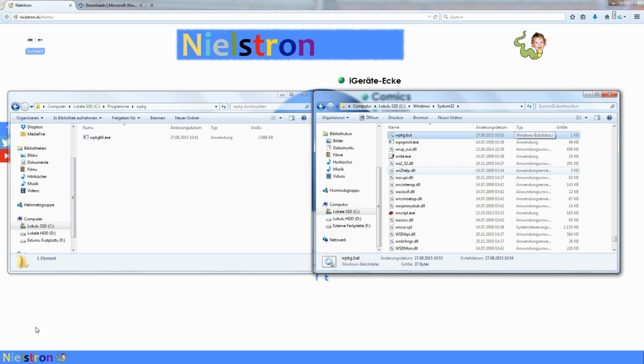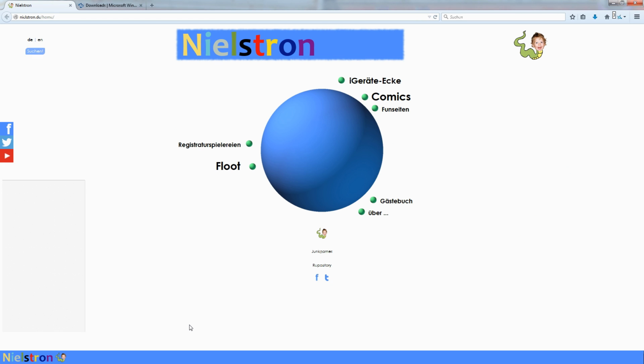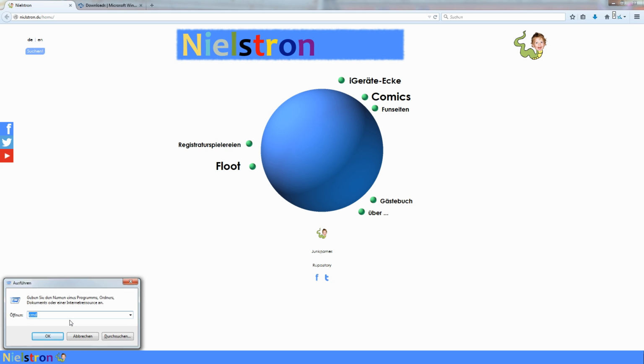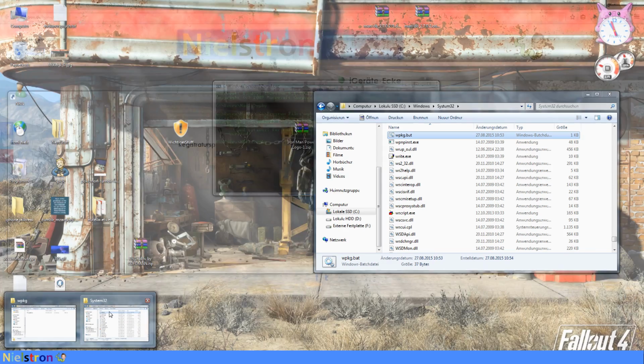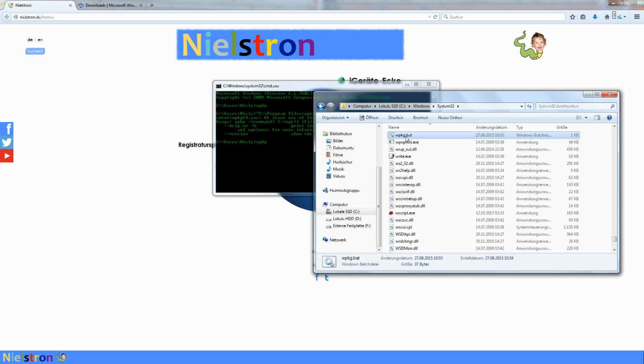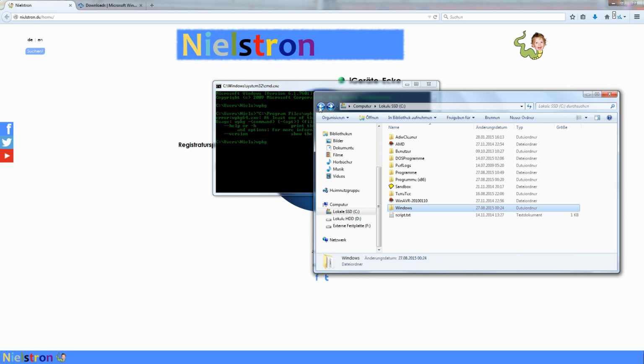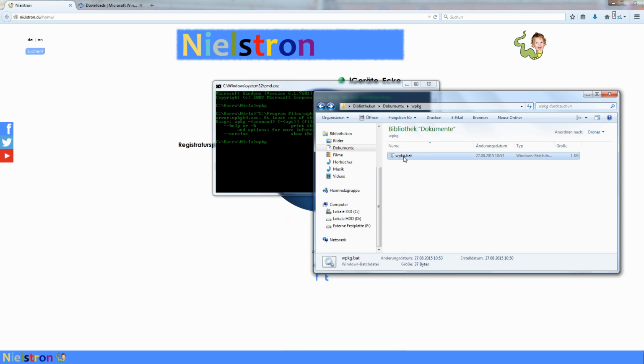Now when running the command line by pressing Start or Windows R, entering cmd, and now entering wpkg, wpkg.exe will be executed. As you can see in this window, the command executed by the batch file is displayed in here. If you don't like that, you need to edit the batch file. Navigate to your old batch file. You won't be able to edit the one in System32; the editor will say you don't have permission to edit it, whether you edit it as an administrator or whatever. So navigate back to your original wpkg.bat and edit it.